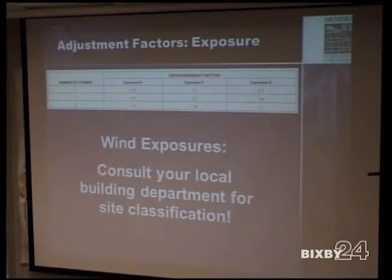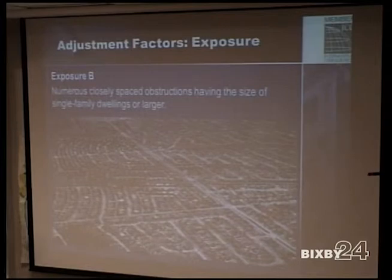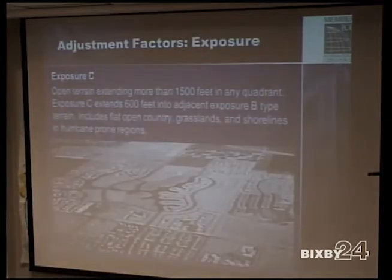And wind exposures are based on exposure category B, if you're in a residential area, or even if you're the first house in a residential area, no trees around or anything. The code assumes that you can still call that category B as long as there are going to be structures around you, same size, type structures around you. I think within 5 years, I think they actually go out that far. So, it's not that you bought 100 acres and you're putting your house on 100 acres with nothing around you, then it's different. You go to exposure category C, which you may get some C, but most of them are going to be B.